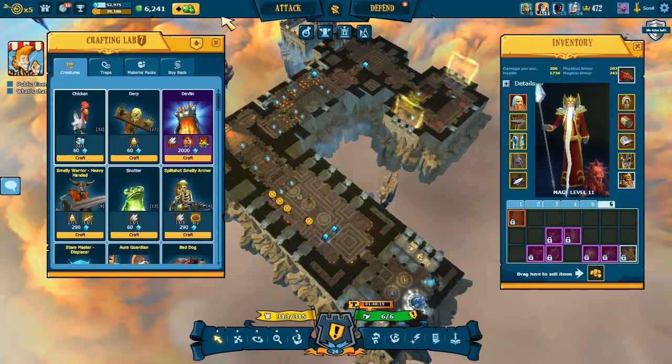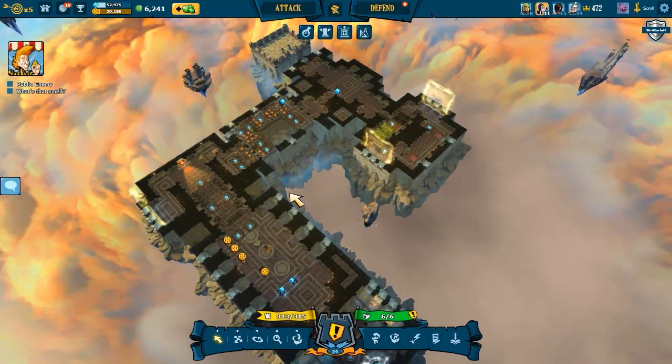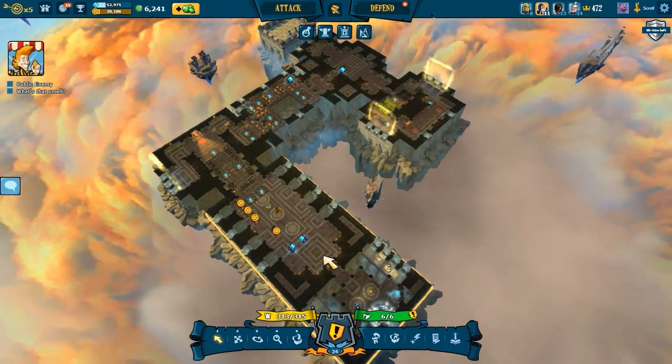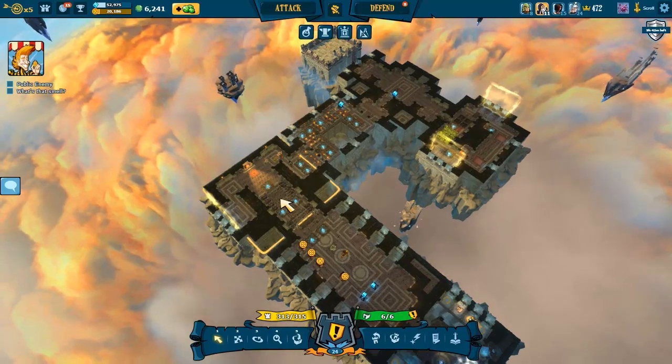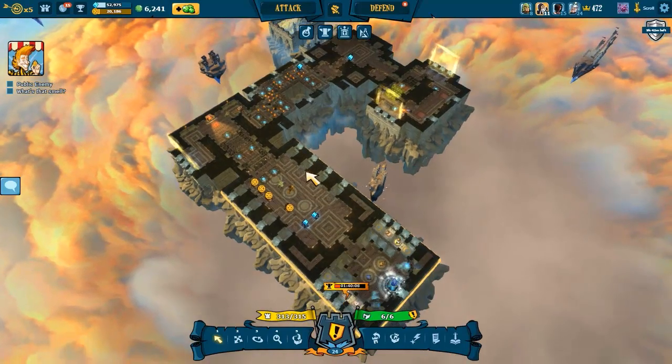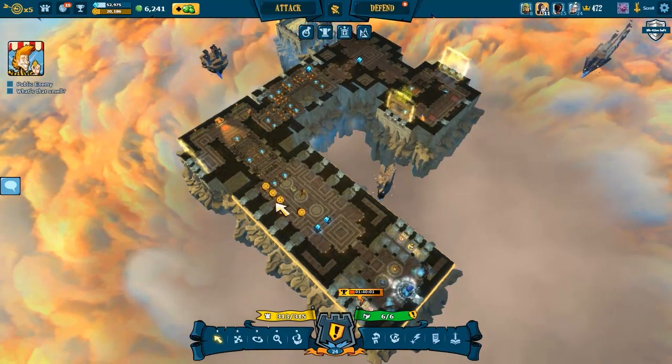So yeah, if you guys have any input, any ideas on whether or not that's a good idea, a bad idea, a horrible idea, or whatever, but that's my plan. Good one-way door here, so they can't pull mobs back through it, and a boss room from hell.